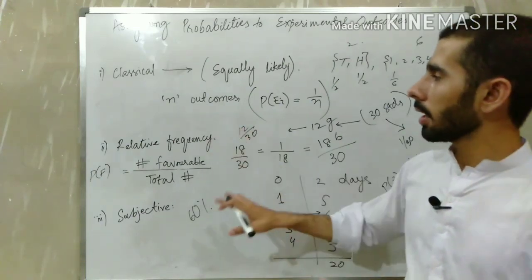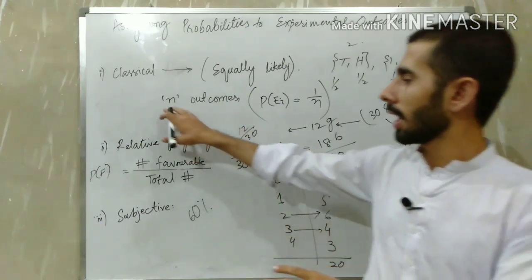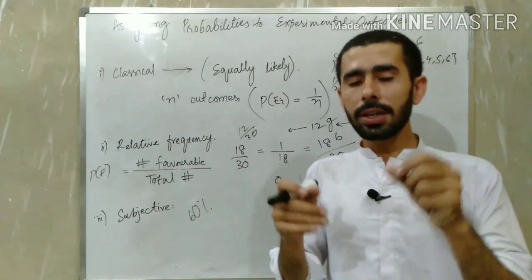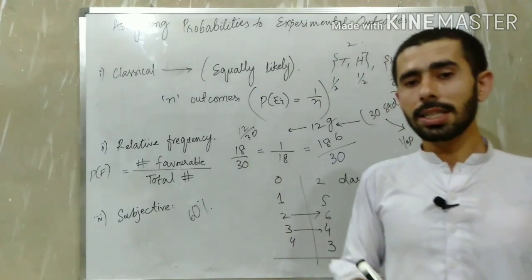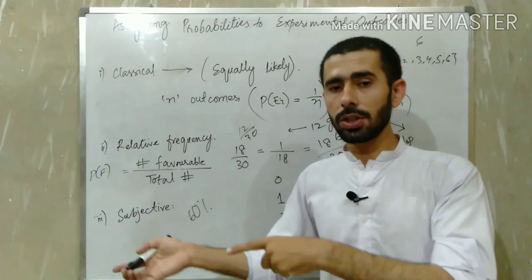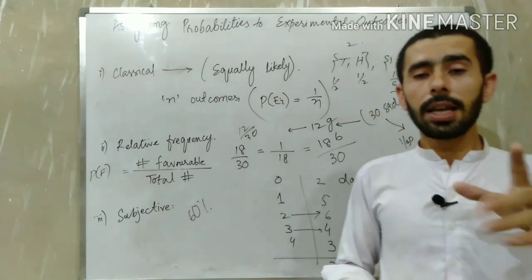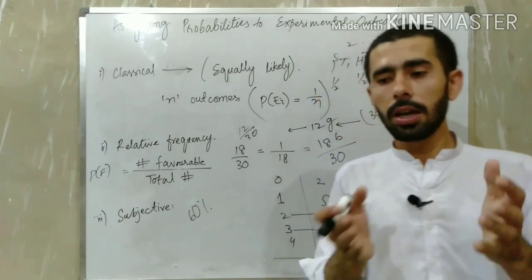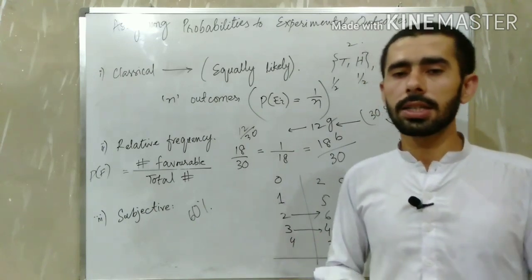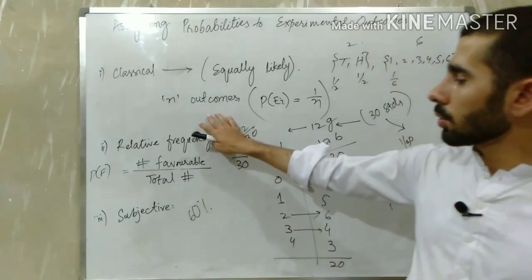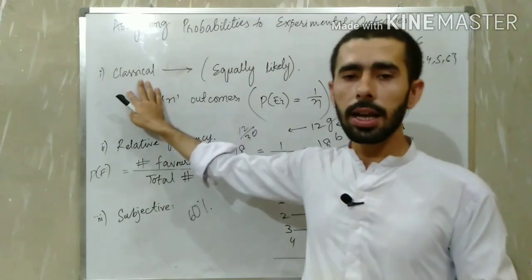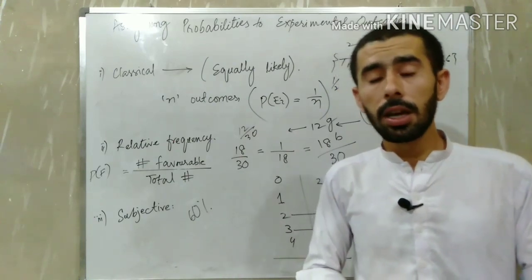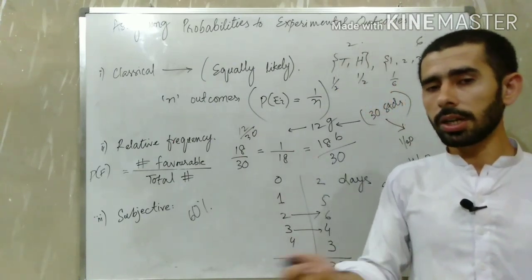So once we have got the introduction of the classical approach, the relative frequency approach, and the subjective approach, the thing that we really need to bring into consideration is what we discussed in the first part of the second lecture: that the basic requirements of probability must not be compromised. They must not be violated once we are studying the approaches. So we need to check in all the cases whether the classical approach, or assigning probability to the outcomes, really agrees with the requirements or does not violate them.